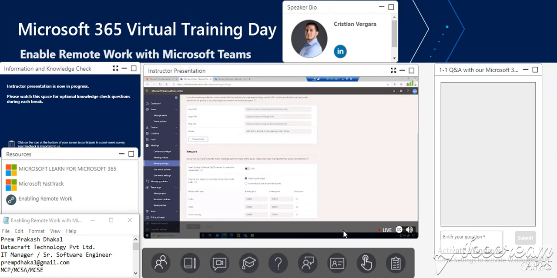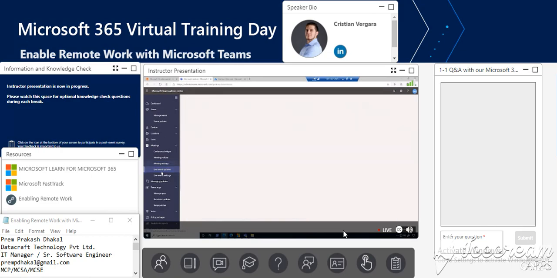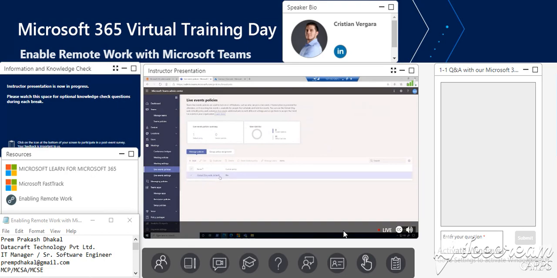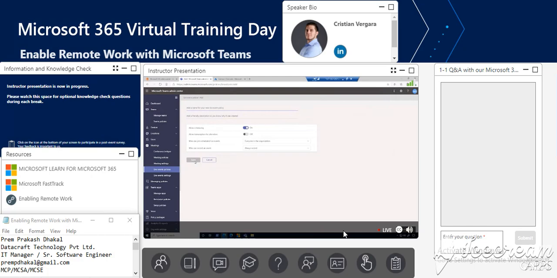After that, I will just show you, in this case, those live event policies. Remember, with live events, we'd like to broadcast an event live using Microsoft Teams. We also have a different type of event for that. In this case, those are available in the live event policies just under meeting settings on the left. So if I select live event policies, you have also that global policy. What I will do now is definitely try to create a new one. So we'll select add.